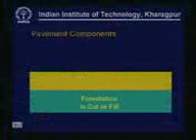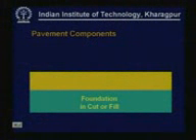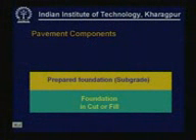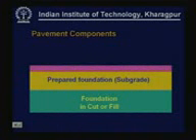The thickness of the top portion could vary from 300 millimeters to 500 millimeters, or it can be 600 millimeters. Different agencies adopt different specifications. Accordingly, the thickness of the subgrade can be different. This is what we are referring to as prepared foundation. This has to be prepared so that it attains the maximum strength that it can attain, and so that it has the desired specifications, desired properties. Over this we place the pavement.